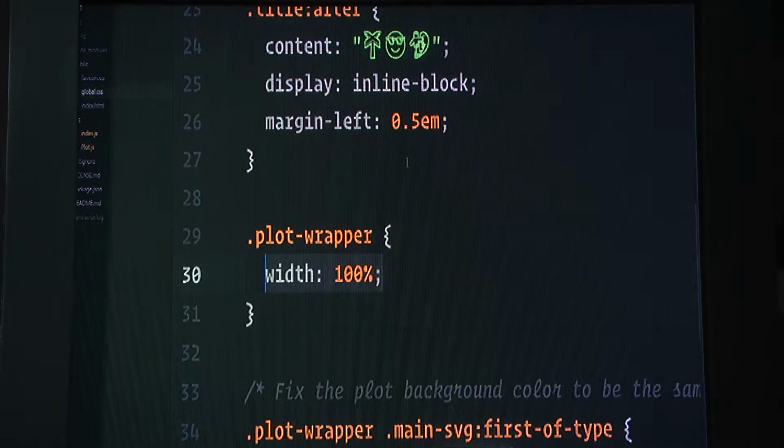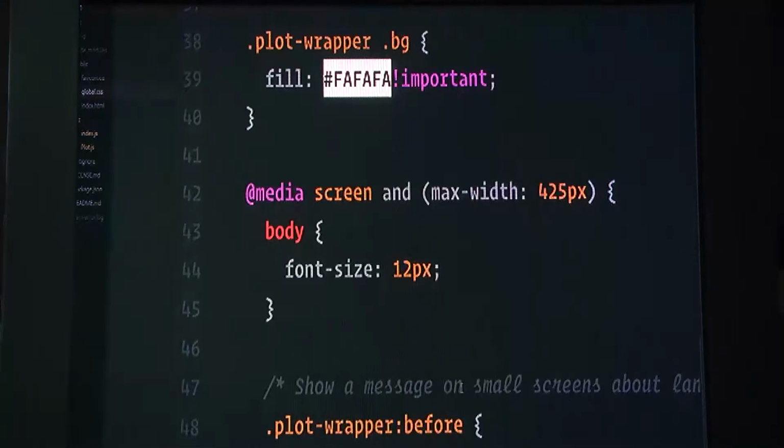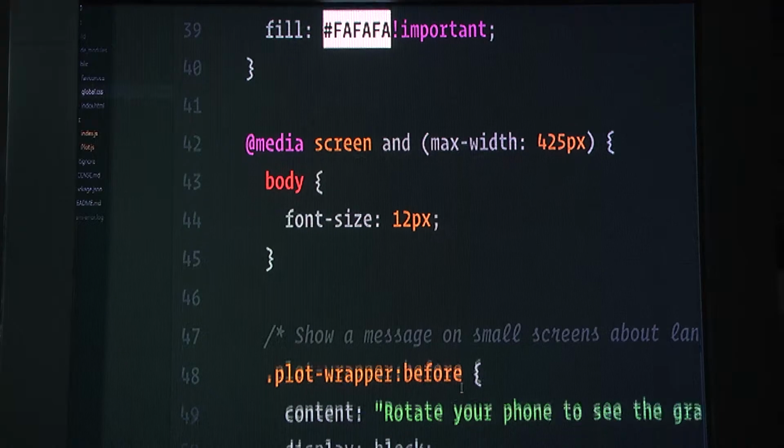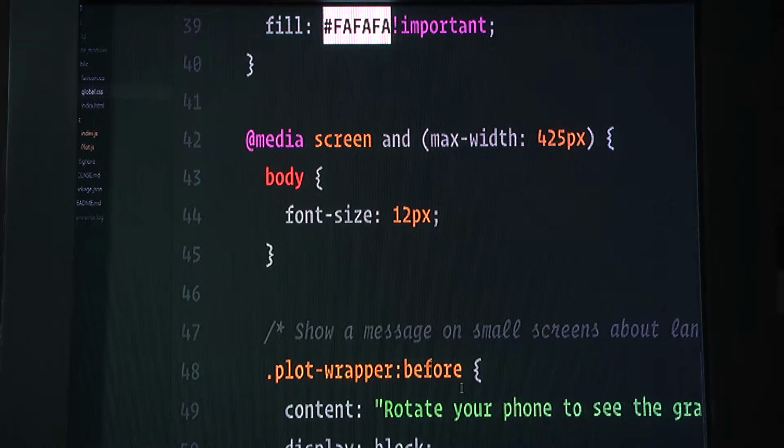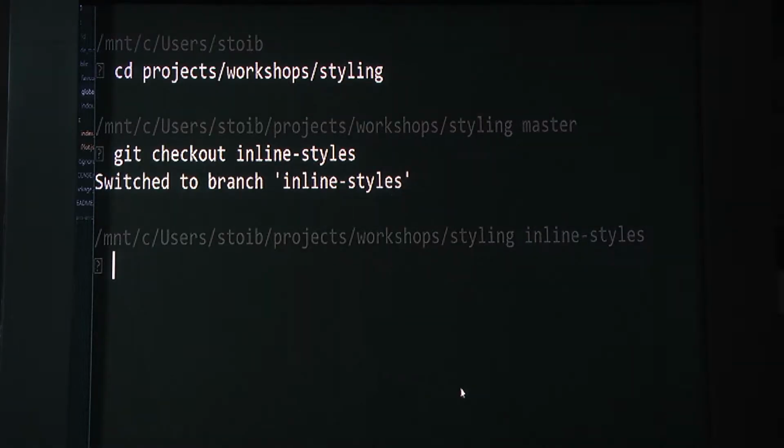With inline styles, we're limited to any sort of basic rule. Even the nesting thing we can't do. We can't say that the first thing should have a different background color. And media queries you can't do in inline styles either. So out of our 50 lines of CSS, we maybe are able to move 20 over to inline styles, and the rest we would have to alias in JavaScript, which is obviously not optimal. So as a next step, let's move to CSS modules instead.